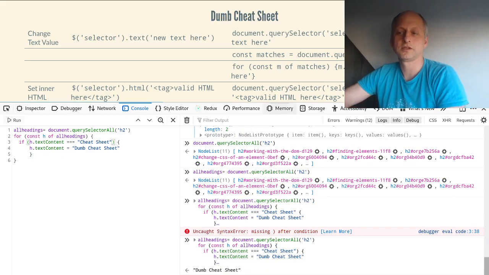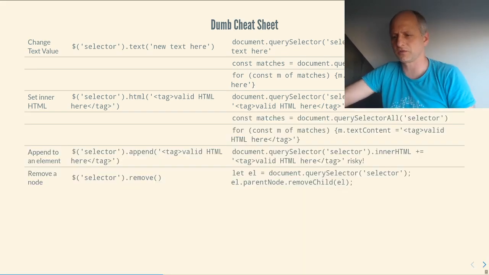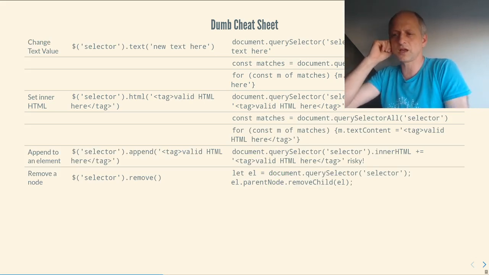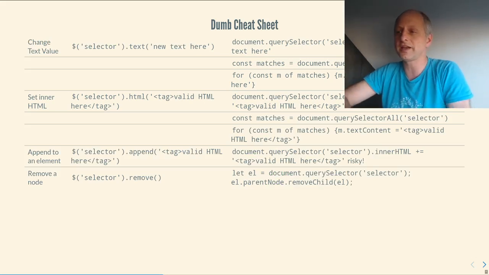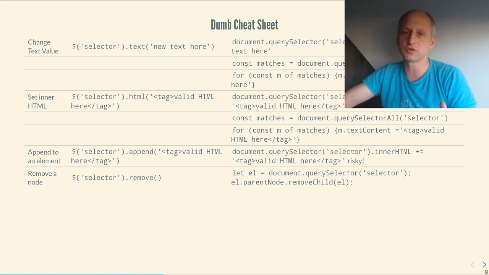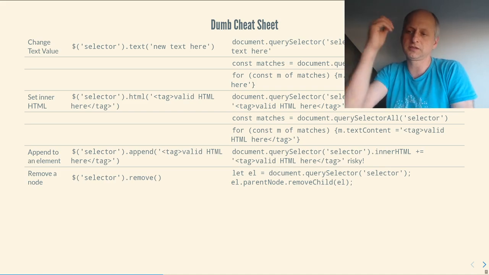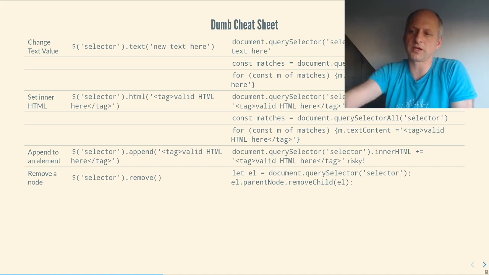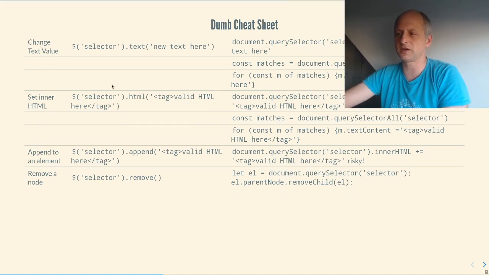Ta-da! And there I changed it. So you can take a look at that code and see if it makes sense to you. Maybe stop and you can try and work on it in your own copy of the presentation and so forth. So that's changing the text value. You can similarly change what's inside the element that you've chosen. So for instance, you can add new elements to an element directly by setting the HTML. And you can see the way to do it in jQuery over here and in vanilla JavaScript over here.